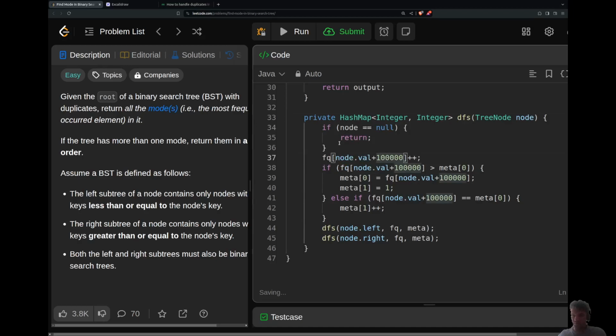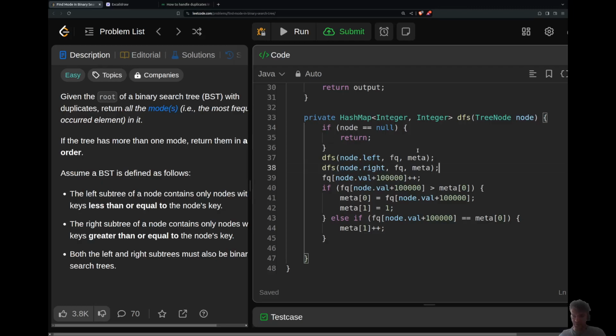So I will do the following. I need to DFS right, DFS left, and then save the hash map of the frequencies: the left map, and then do the same for the right map.